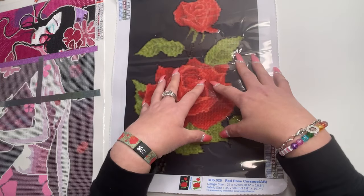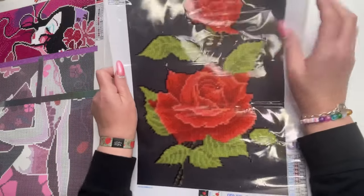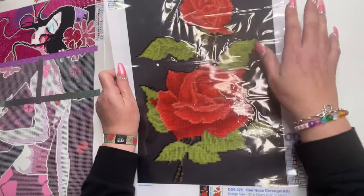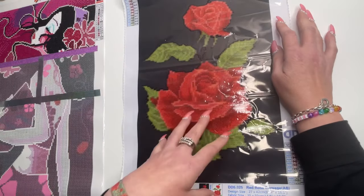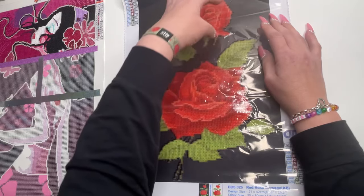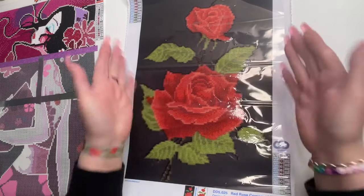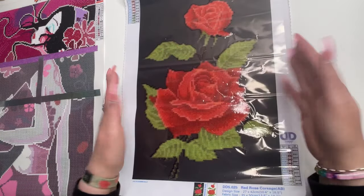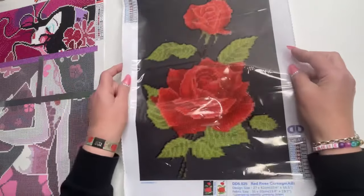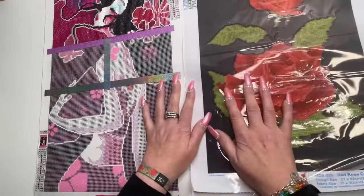For example, this one here, I have a very similar rose, which is in this series, and that's why I got this one, because it matches it. But this one here, for example, I know the other one that I did has got roses on it, very similar with a black background. And what it does is it actually makes it look even more 3D, because it's got a flat background, but then you've got the diamonds that lift it up even more so. So that's what a partial diamond painting is right there, compared to your full drill.